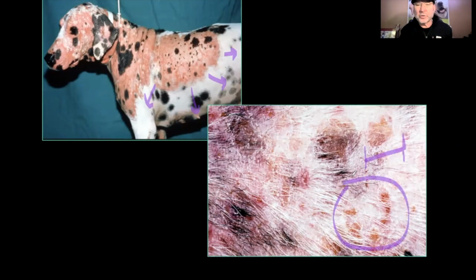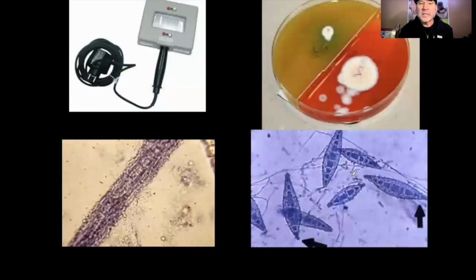And in this case, it is dermatophyte, but staph pyoderma is actually a much more common cause of folliculitis in dogs. To diagnose this, we could use a variety of techniques. Wood's lamps are very ineffective. It's sort of an old school technique, and at best, this is only going to be 50% diagnostic for Microsporum canis. So it's not a very useful tool.